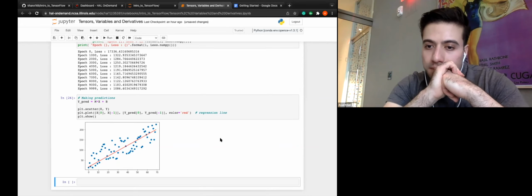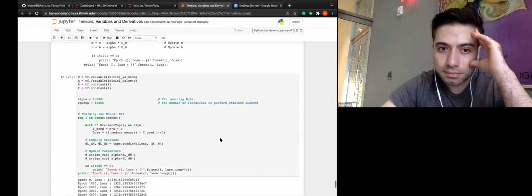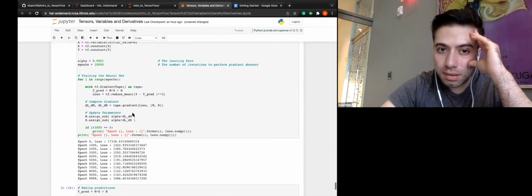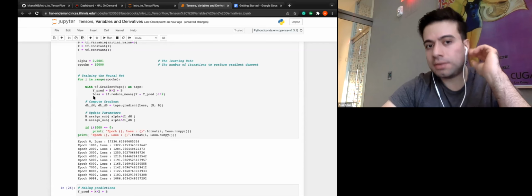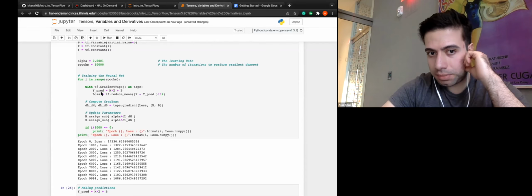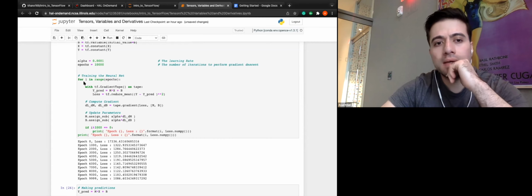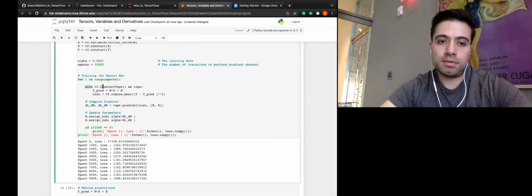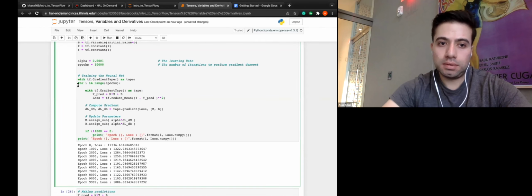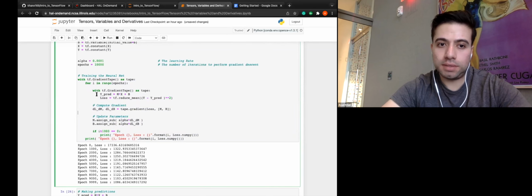So I have one question. Can we move the tape outside of the training loop? Of course, you can start the gradient tape anywhere. Oh, I see what you mean. So if you mean this, and then moving all of that, right?